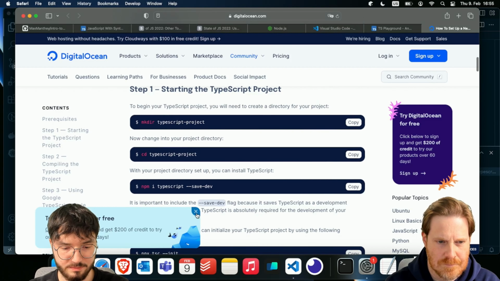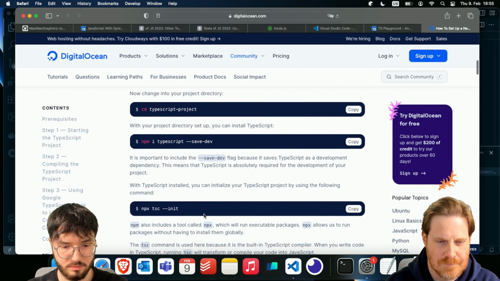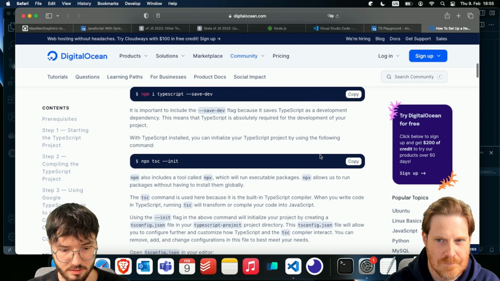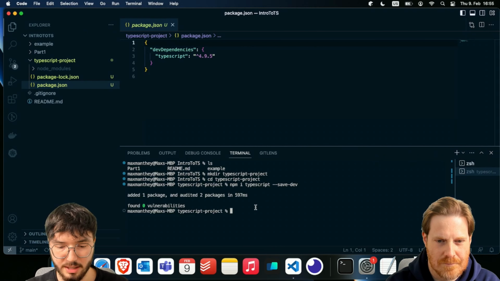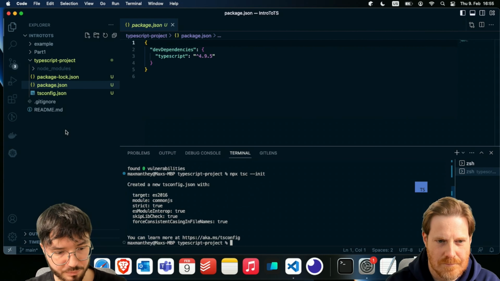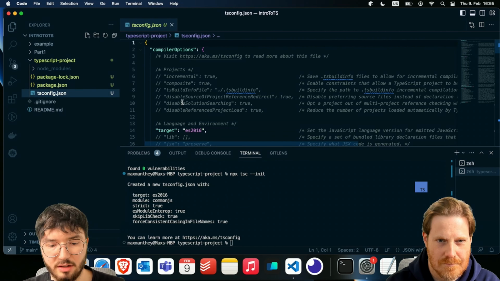So the next command right here is to initialize the project. We'll just paste that in here as well. The init gives it away a bit. And that creates this tsconfig file.